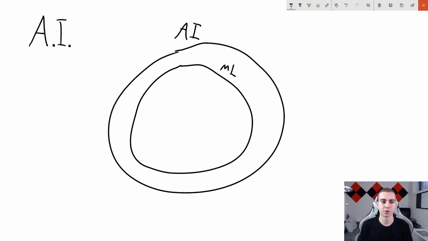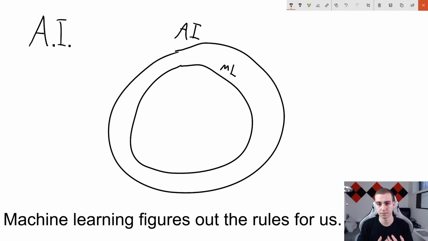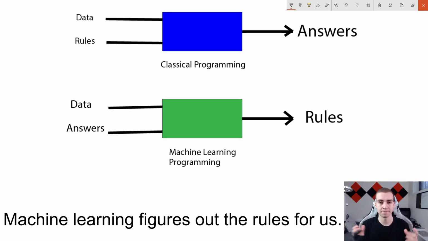Well, machine learning is the first field where it's actually figuring out the rules for us. Rather than us hard coding the rules into the computer, machine learning attempts to take the data and what the output should be and figure out the rules for us. So you'll often hear that machine learning requires a lot of data, a ton of examples and input data, to really train a good model. The reason is that machine learning generates the rules for us. We give it some input data and what the output data should be, and then it looks at that information and figures out what rules it can generate so that when we look at new data, we can have the best possible output for that.